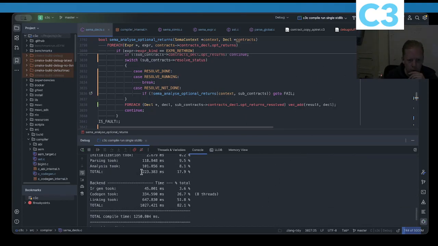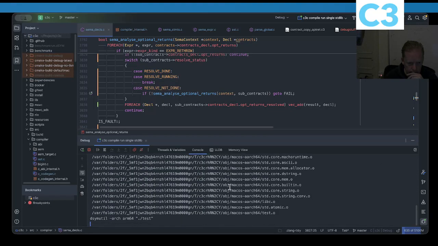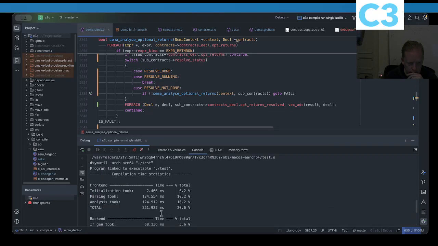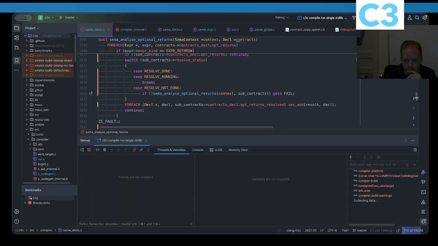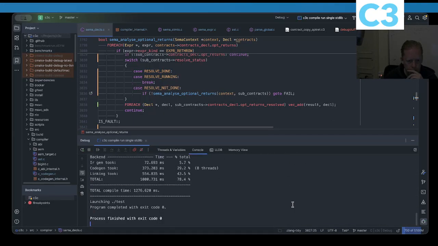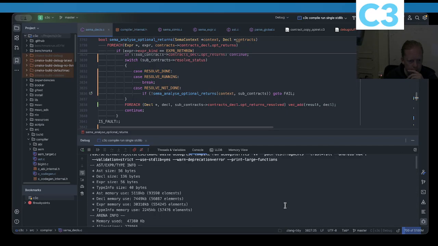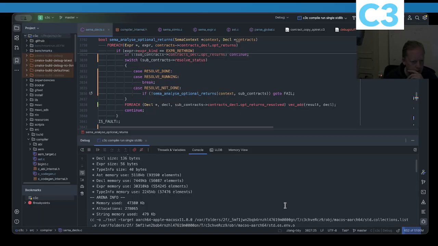So now we're at 223 here. Again, we shouldn't be doing anything other than the analysis. 250. I don't know. 275. It just blows my mind.